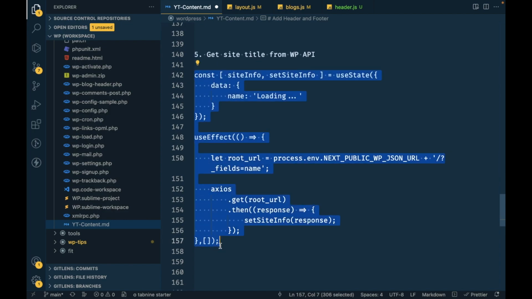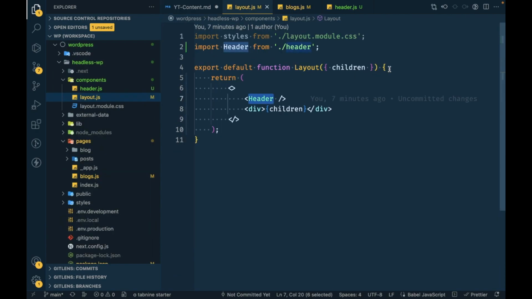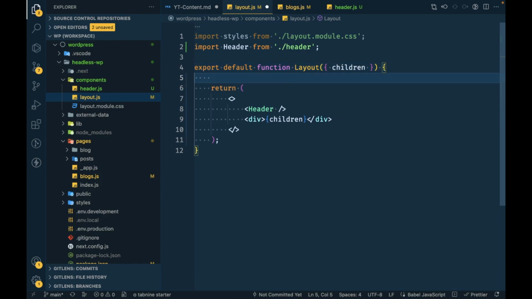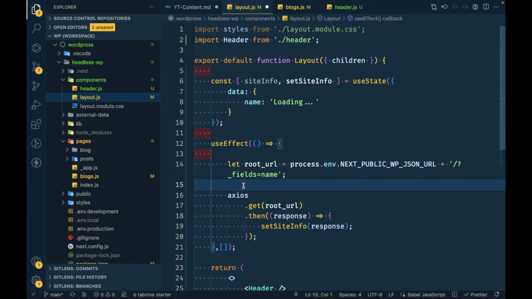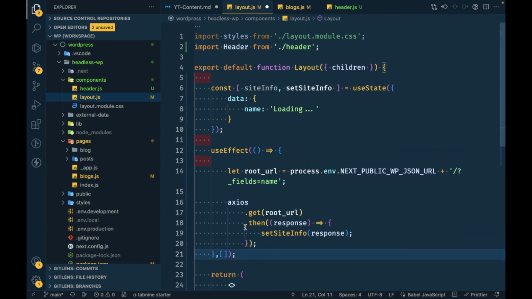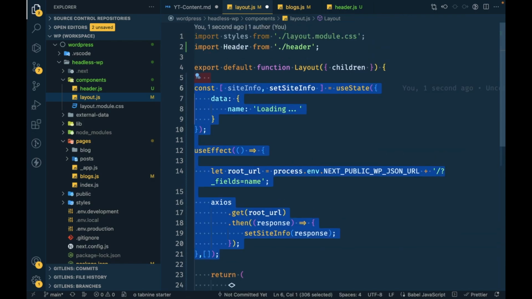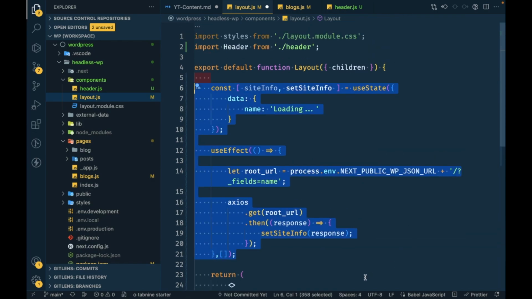Let me copy this and I will use this code inside this. Sorry about this, guys. I am going to explain this code, so just a sec.